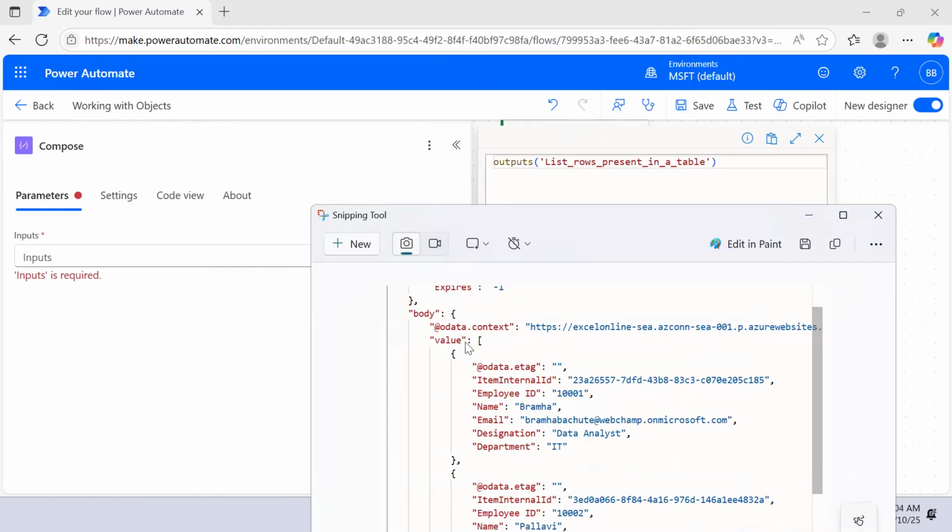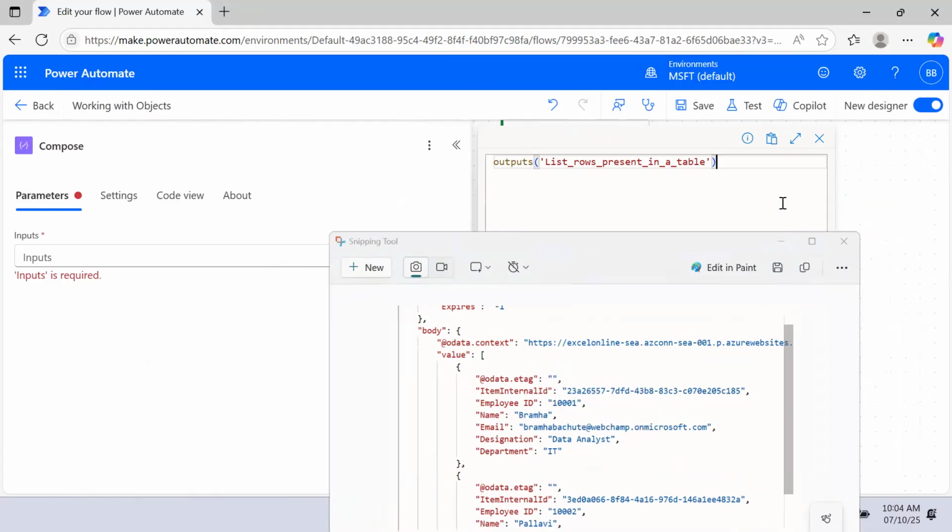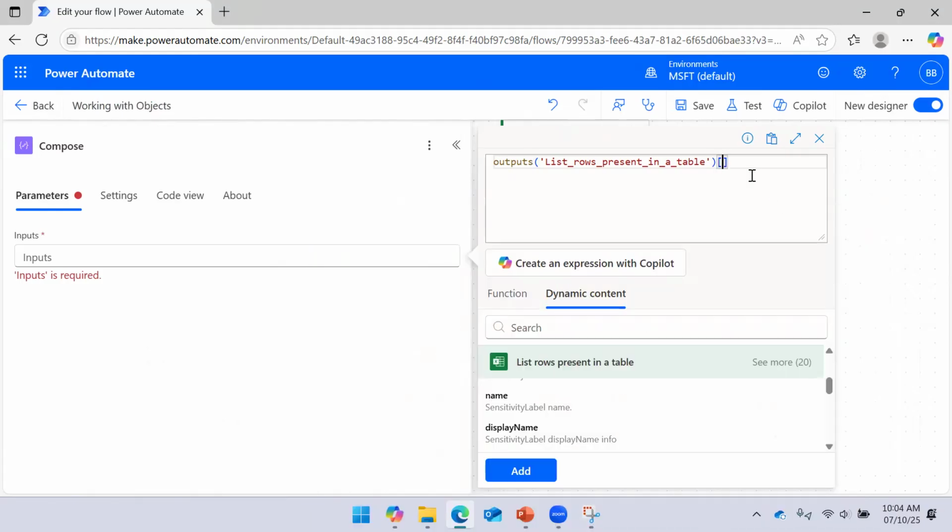I would like to access the body, only body. I'm not saying everything. So I will say body. Whenever you are trying to access the key and its value, based on the key you will be able to get the values. So I would like to get the values of a body, only body.